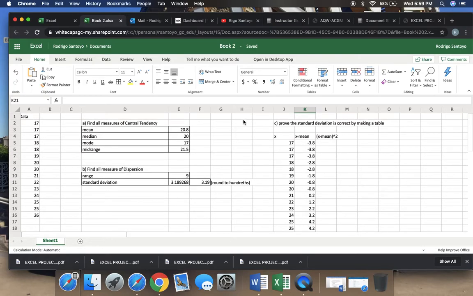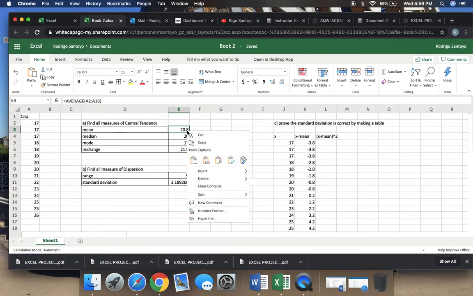I wonder what happened. What if we took a look at our mean? Maybe our mean is rounded. So what I'm going to do is specifically look at this individual cell and see what's happening. What we can do here is, what if we right click it.